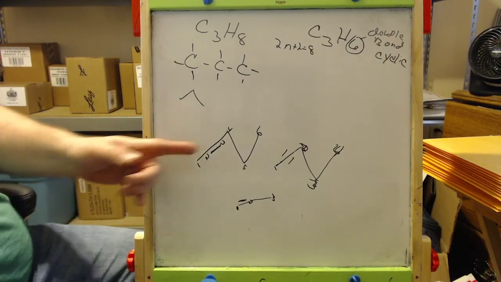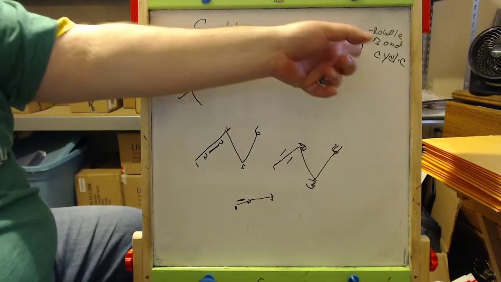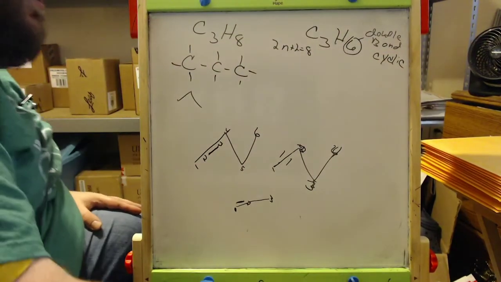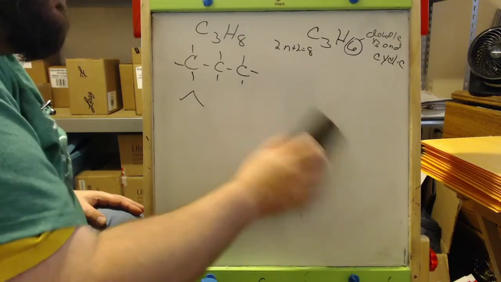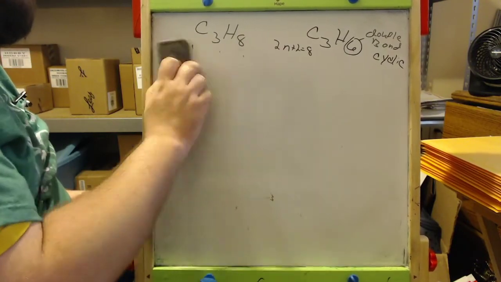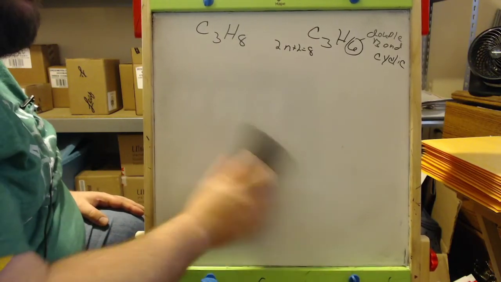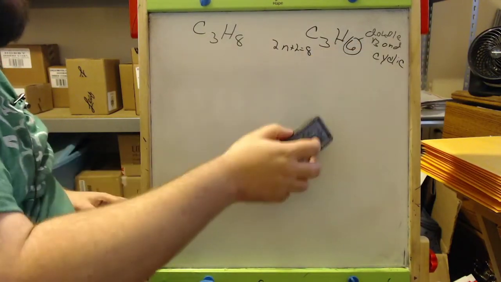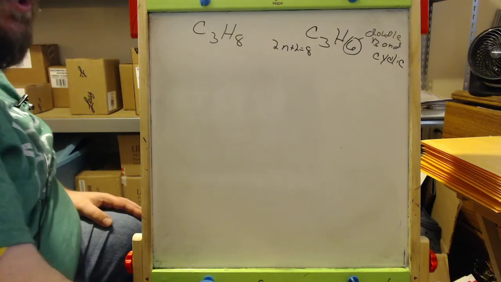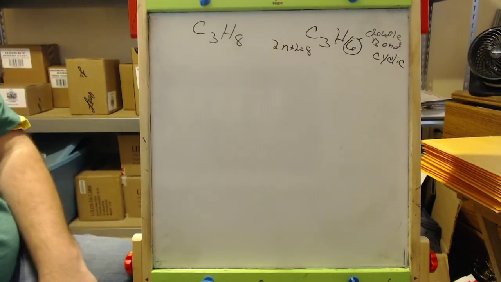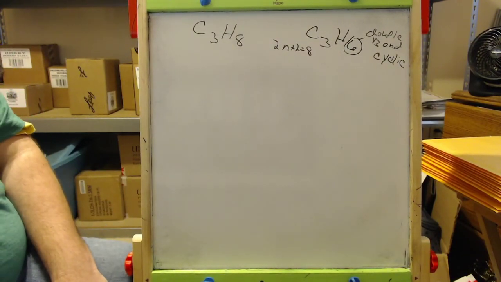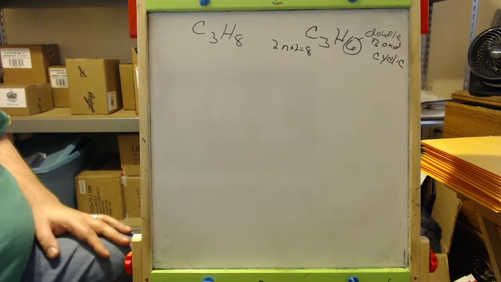All right, questions on this here, or double bonds or cyclic? Do we need another example? I could do another example of the cyclic or whatever it is you need. The more carbons you add and the more hydrogens you take away, the more options you'll have.